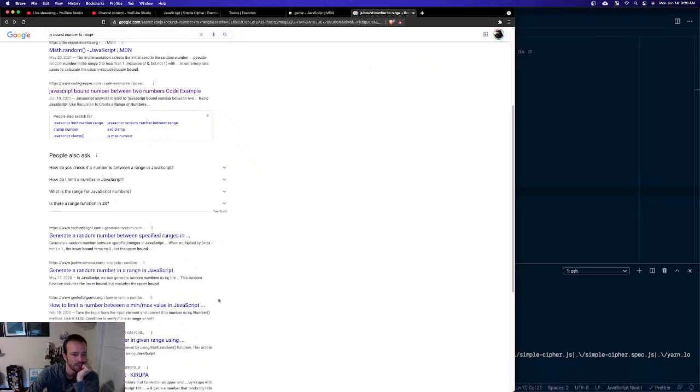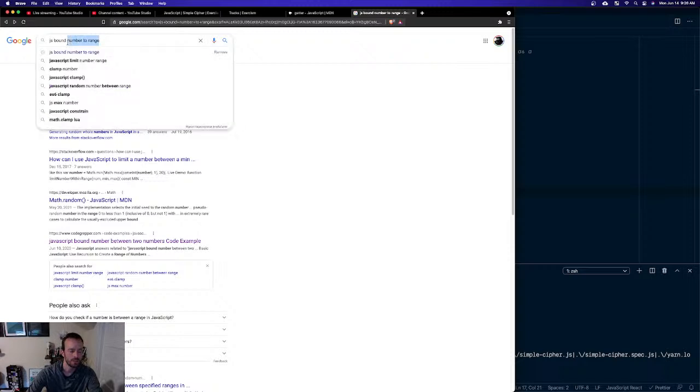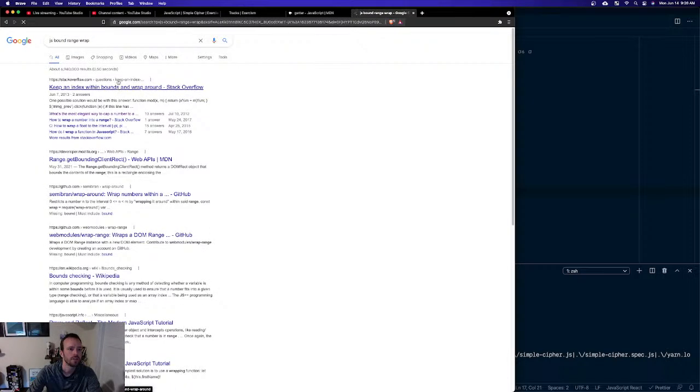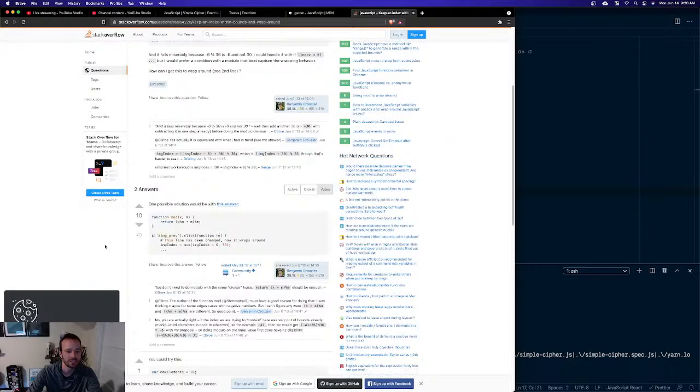I wish it was better than bound range wrap and wrap around. There we go. It's just a math thing. Mod equals x mod m plus m mod m.